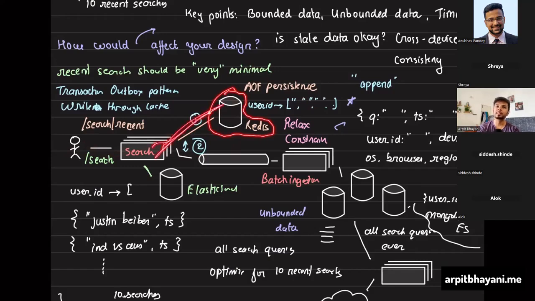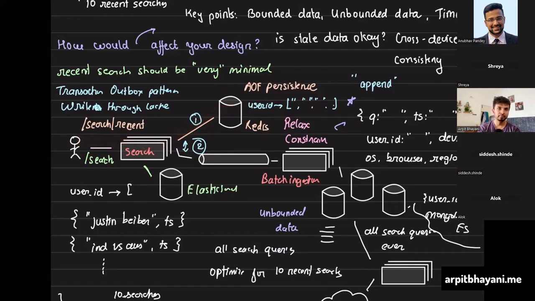Okay, so if you don't serve the reads from here, you would have to go to a database and serve the reads, correct? Are you suggesting that we go to the database to serve the reads? No. I'm not suggesting that. What I'm saying is, I understand we need Redis because our system is read-heavy. That is what we are designing, right?